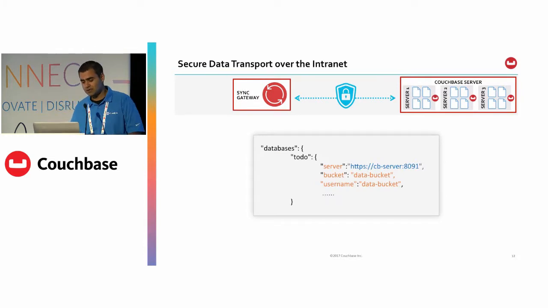The other aspect of this is essentially transport over the intranet, where the sync gateway is going to be communicating with the Couchbase server. Again, the sync gateway configuration file has the URL of the Couchbase server that it's going to connect to. And if you change that URL from HTTP to HTTPS, then that's the simplest way to make sure that your communication is secure. So as you can see, Couchbase, with the out-of-the-box capabilities that we have, makes it really, really easy to switch between plain HTTP communication in development, and secure HTTP communication when you actually move into production.